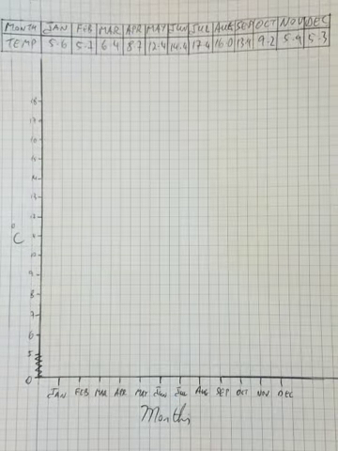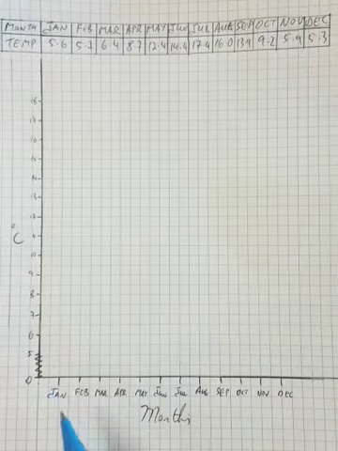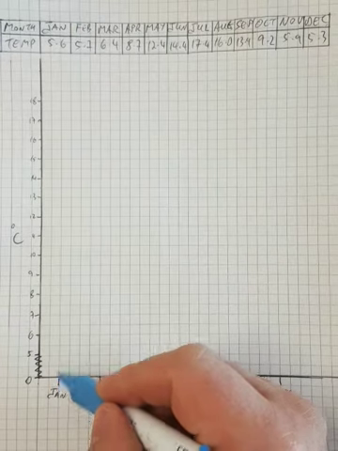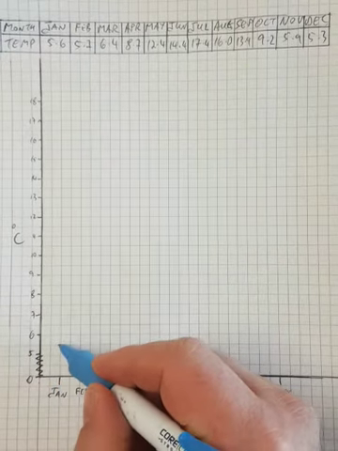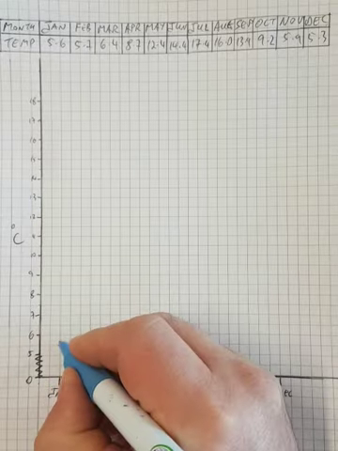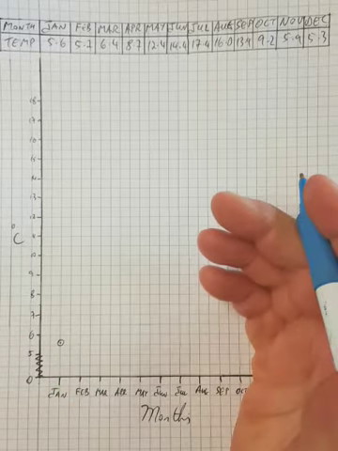All right, so how do you draw a trend graph? Very, very simple. You just get to your value. So I have 5.6 for January. So here we go, January: there's 5, there's 5.5, so 5.6 would be about here. And I draw a dot. If you want, you can draw a little circle around the dot.